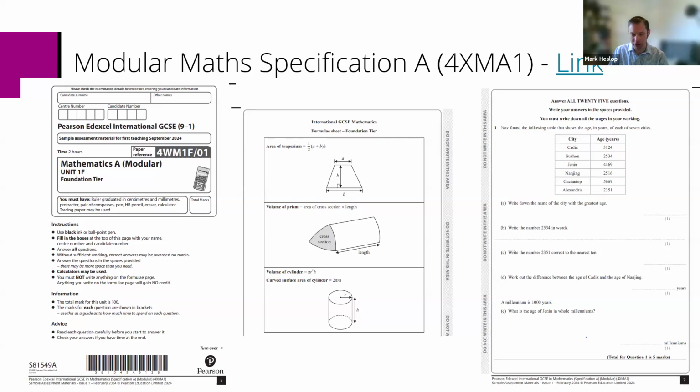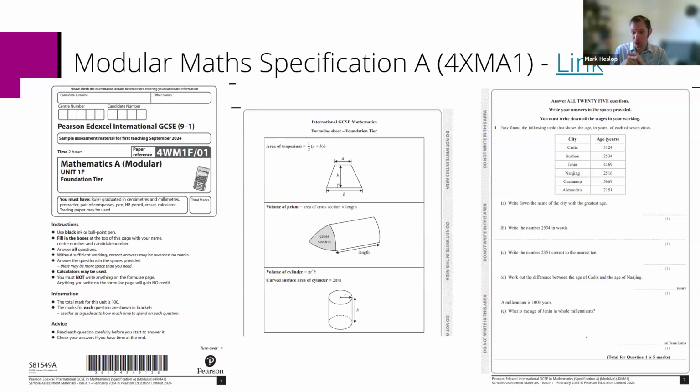I'm going to say, if you're coming to us from another board, we have absolutely no plans to introduce a non-calculator paper. I don't think it'll make a difference for your grade 9 students whether they do a non-calculator paper or a calculator paper. But for your grade 6, maybe some of your grade 7 students and below, we know it's all about motivation to revise. So we actually think a calculator model for 2 papers is the best way forward.